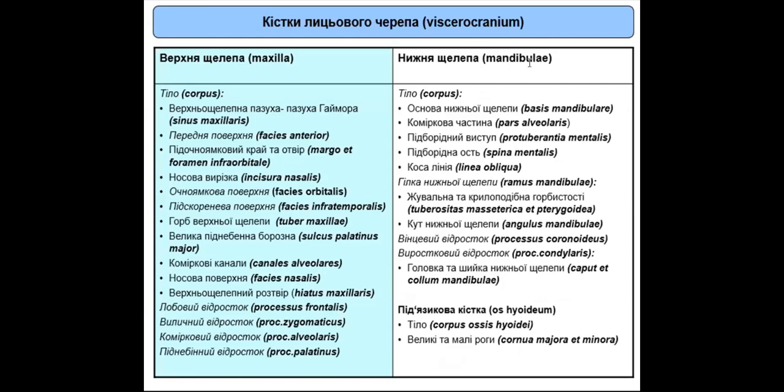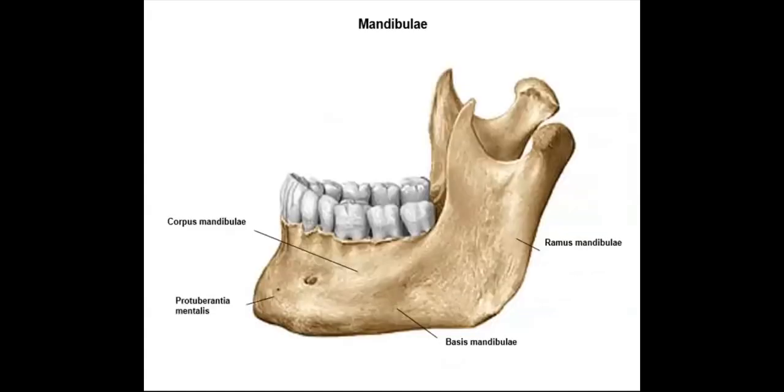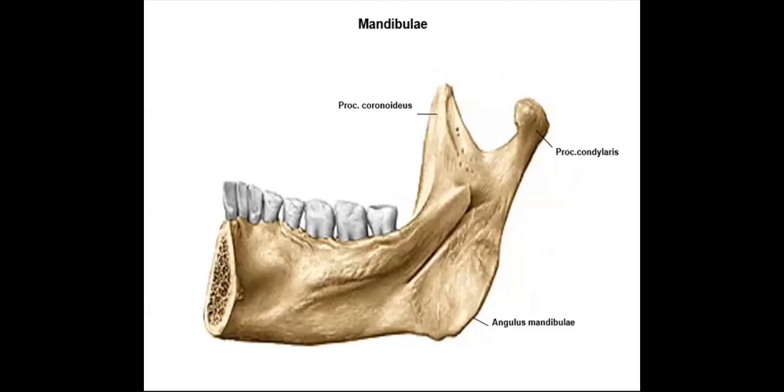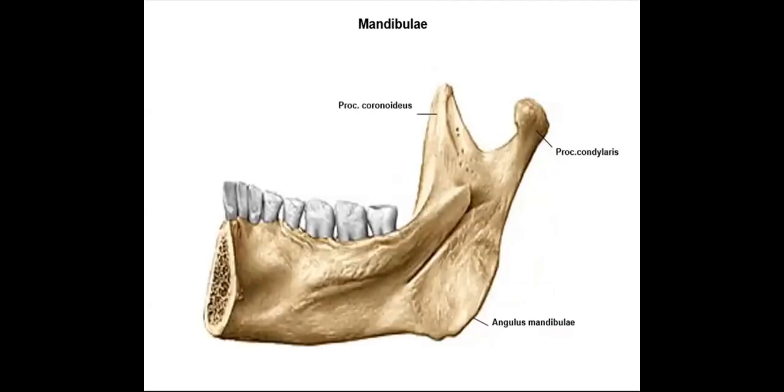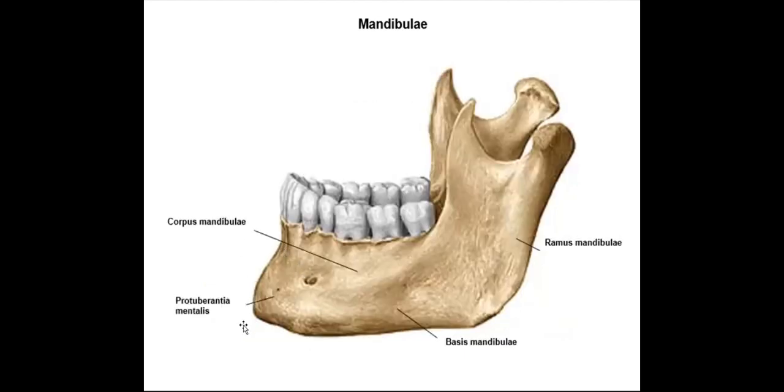It's really connecting with the mandible. The mandible has a body with some structures: the angle, the body of the mandible, protuberantia mentalis, and a very important opening. In this opening is the last part of the canal, the internal structure of the mandible, the mandibular canal, starting here near the lingula and finishing in the mental foramen. It's a special canal for the mandibular nerve, and at the end the mental nerve can pass through this opening.